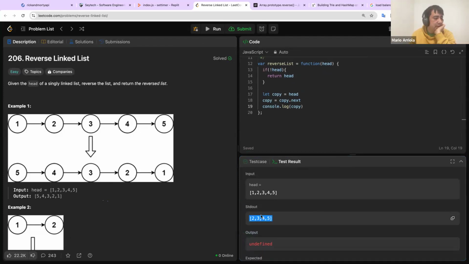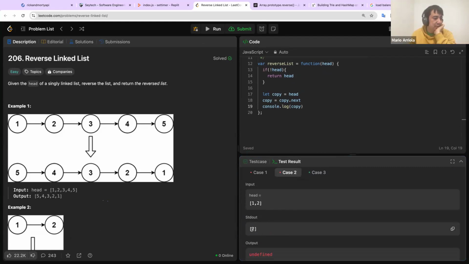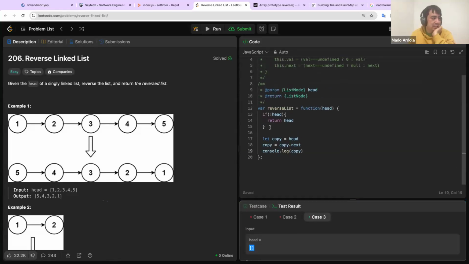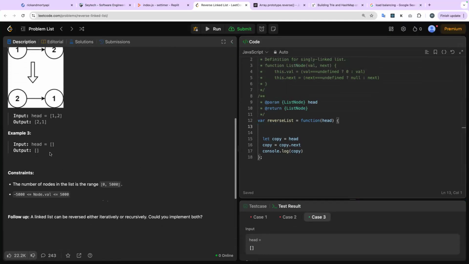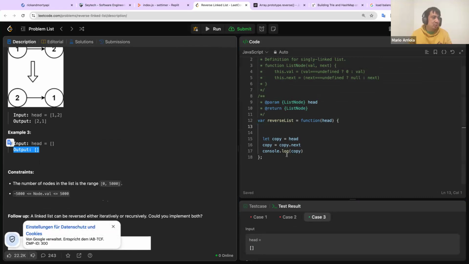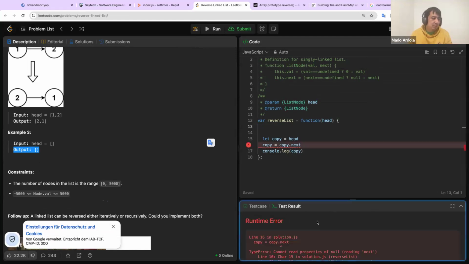This is the first element, the second element, and the third case doesn't have anything. The problem was basically this one, because we have this element that doesn't have anything, when I try to go to copy dot next, this is failing.